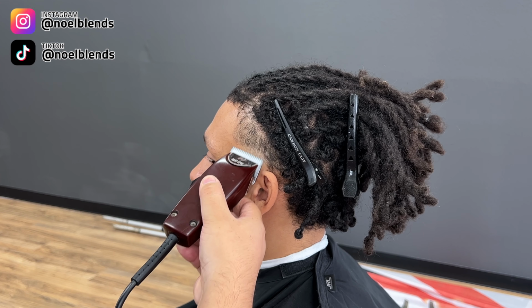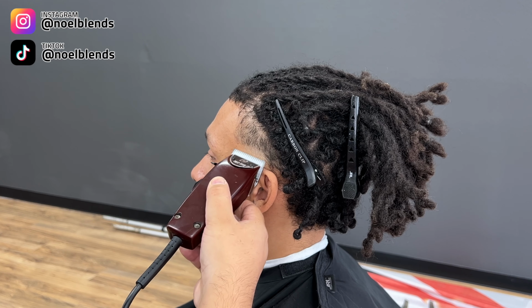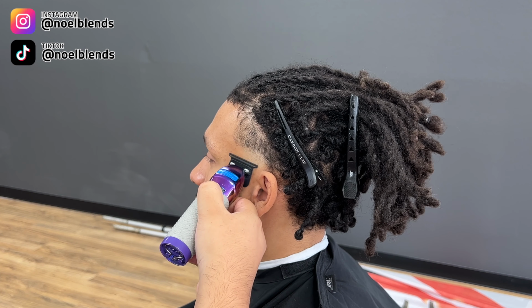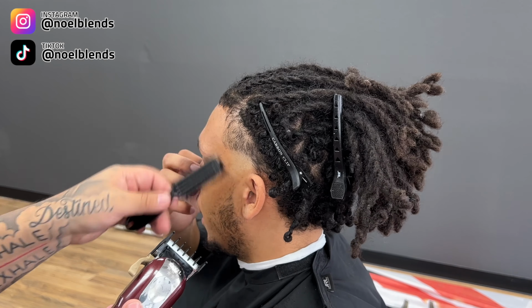So next, you want to grab your clippers. These are my Oster Fast Feeds. You can use your regular clippers. It doesn't have to be the Oster Fast Feeds, this is just preference. But you want to take out the first initial bald guideline we did, and now we're using our 0 gap trimmers to get any little hair that our clipper missed.